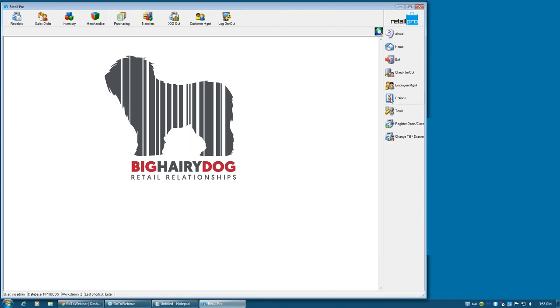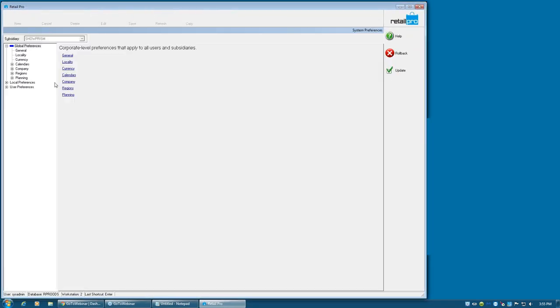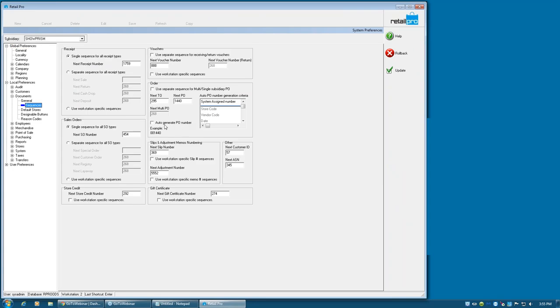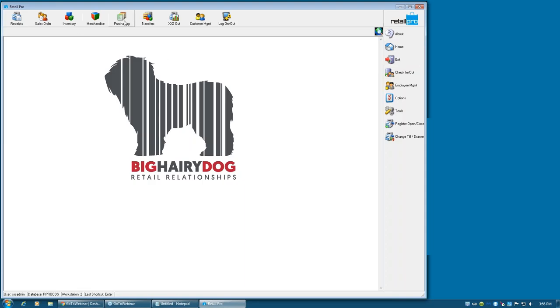Let's pop into the system preferences for a quick second on this purchase order thing. There is a feature in here that gets bypassed a lot. That's kind of cool, so we should just peek at it real quick. I'm just going to turn on this auto-generate PO number. It's in system preferences, local document sequences. You turn this on and decide how you want to do it. So if I say I want the PO number to have the vendor code, then the date, and then followed by a sequential number. By the way, you have to have a sequential number. That's not optional to take out.